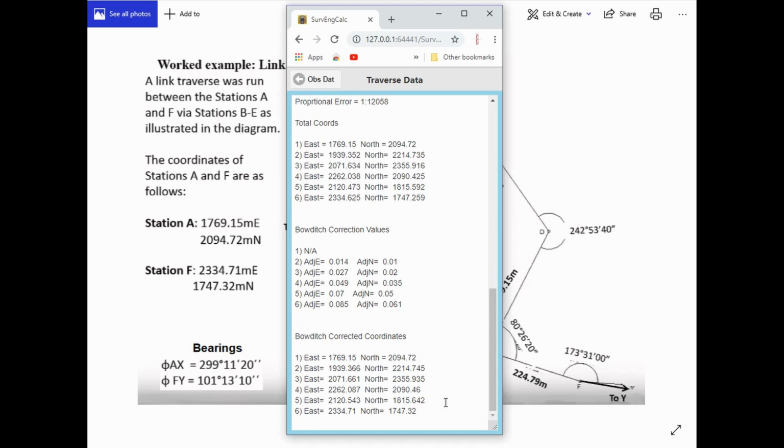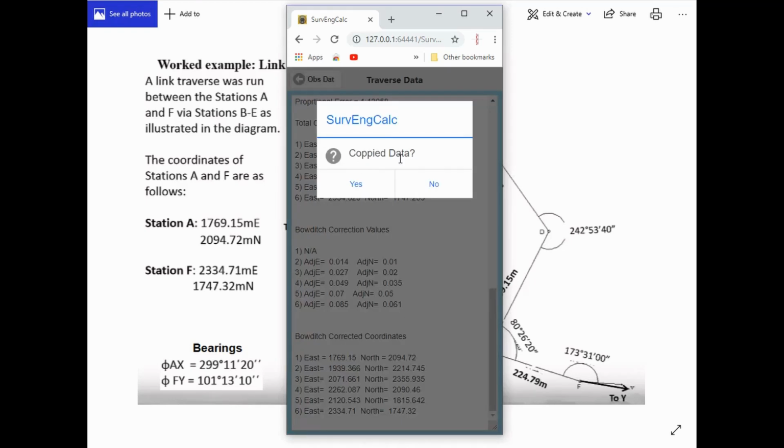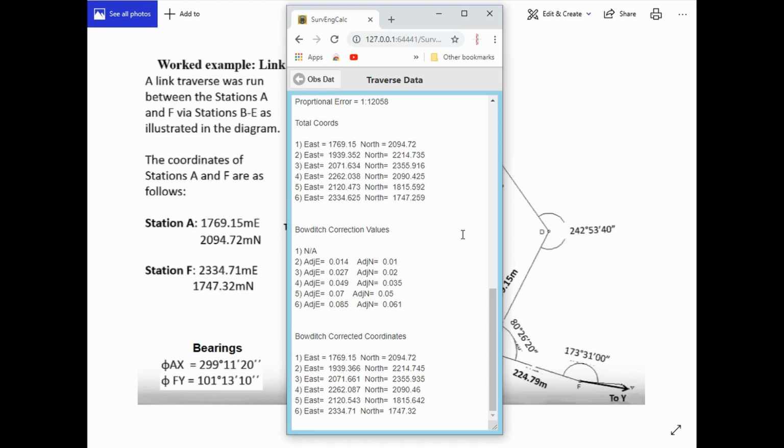So that's everything. Okay. There's one little thing I've got to tell you here, and I've got to stress as well. Before you leave this page, you have to make sure that you copy any relevant data, because if you don't, once you press this and go back, there's no way back in. And so what I've done is I've just put a little thing on here. When you go to here, you press this. It'll ask you if you copied any data. If you say no, I haven't, then it'll stop you there, and then you can go back and you can copy the data. So you're going to copy it, then you're going to use your device share function to send it out. Send it to whatever.